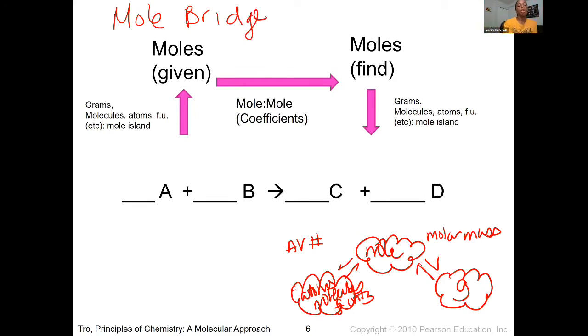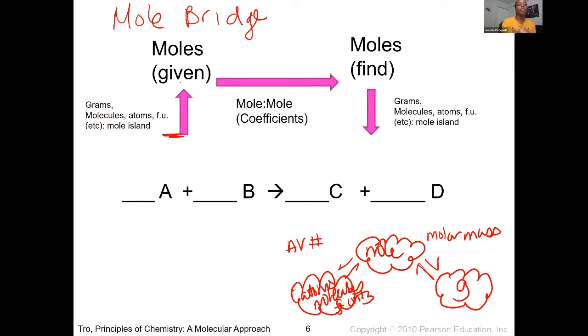you may be starting in a position that's found here. And that starting position really just represents if you're in anything but moles. So if you're in grams, atoms, formula units, whatever, we're going to expand that list even further. Our first objective is to get to moles. At this moment, the only way you know how to get to moles is through some relationships that you see in Mole Island. So either you're going to use the molar mass or Avogadro's number.